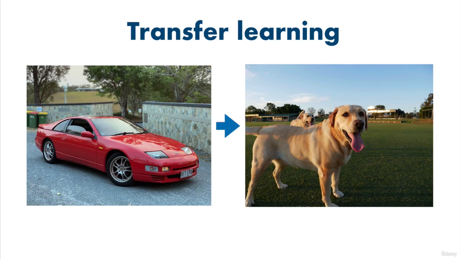You could find an existing model which has learned to decipher different car types and fine-tune it for your task. Now, why is this valuable? Because training a machine learning algorithm, which means letting it find all of the patterns in data, can be a very expensive task. To find patterns in data, a machine learning algorithm has to make millions of calculations. And although computers are very fast at making calculations, they aren't free.